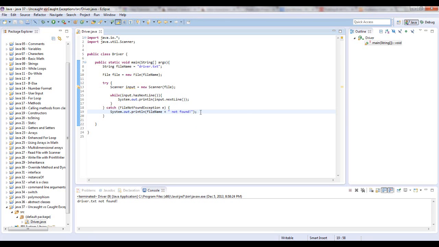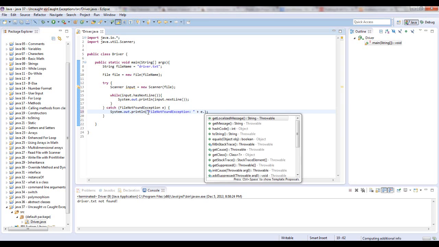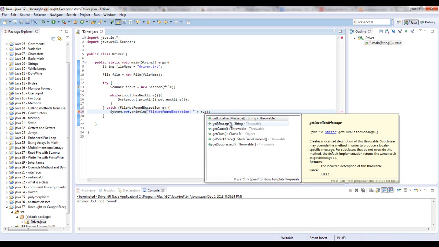Let's use the e right here if we wanted to. We can say file not found exception, and then we can say e.get message.